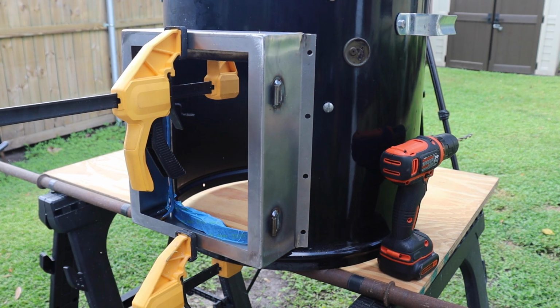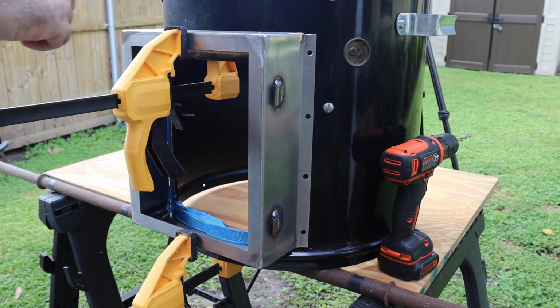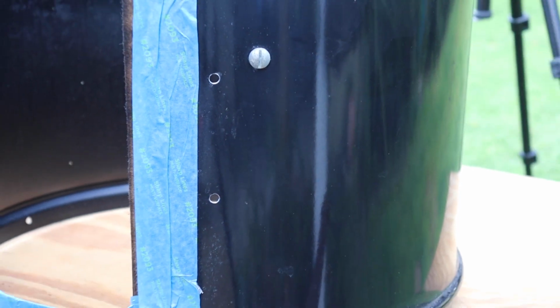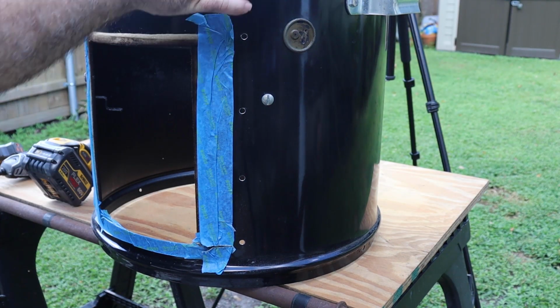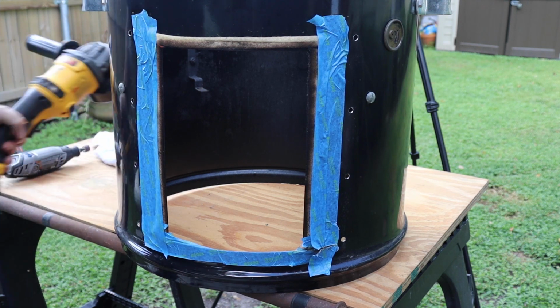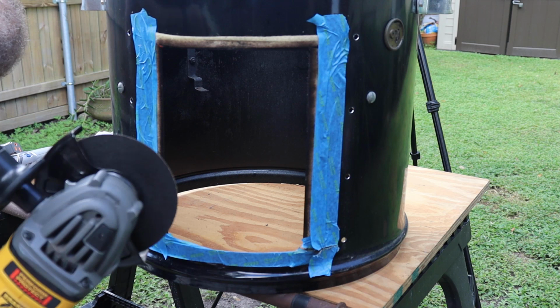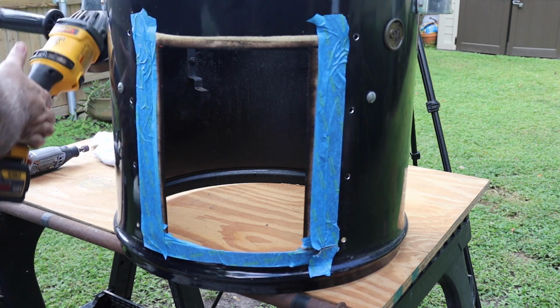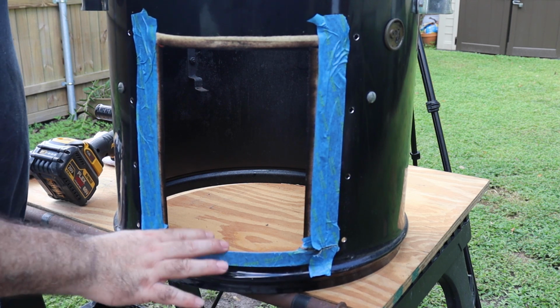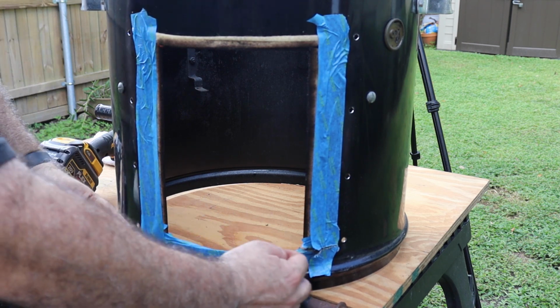So let me get the rest of these holes drilled out, and we'll get this inside hatch cut a little bigger, and then we'll get to painting. So I got my holes drilled out, 4 on this side, 4 on this other side. Back out a little bit, that way you guys can see. The reason I put this tape is because I'm going to run a cut saw right here on the side. I'm not going to cut any lower. I was thinking about cutting lower, but I really don't need that cut out. I just need this a little bit wider.